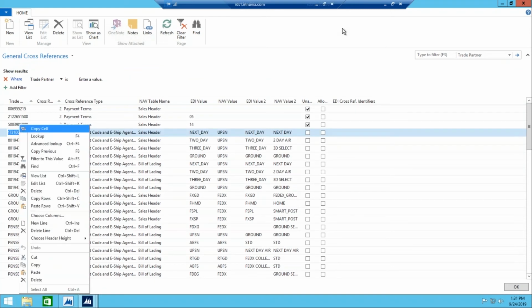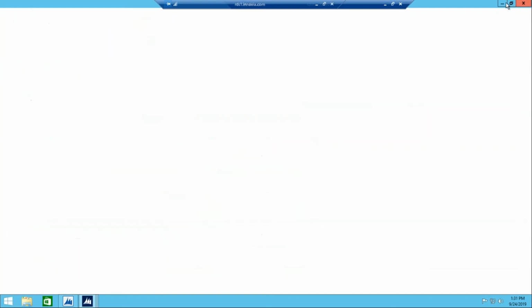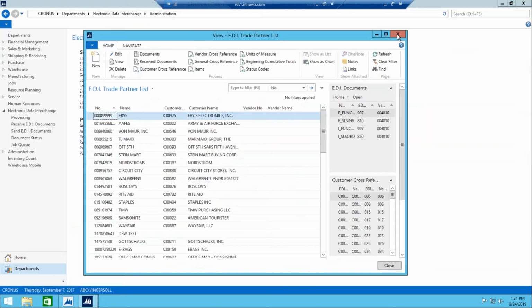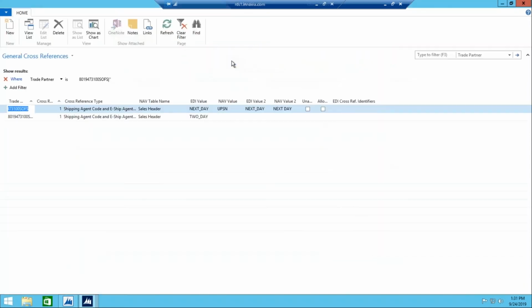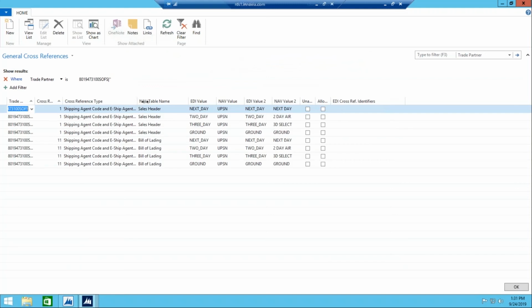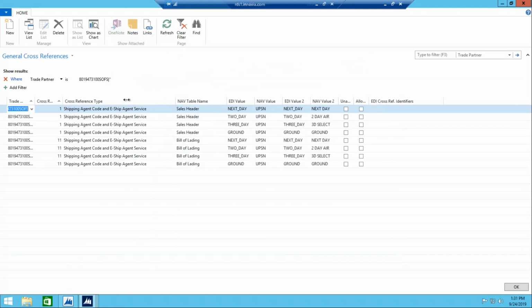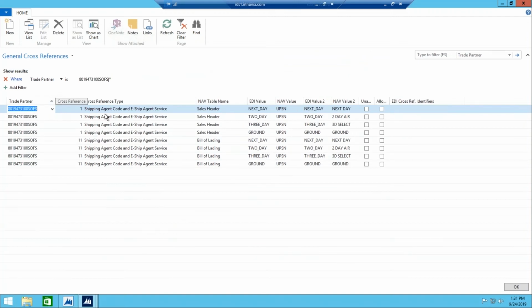I'm going to go to the trading partner and we'll go from there. So then if we go into general cross-references, okay, so the cross-reference type, you have different options that you can use there.